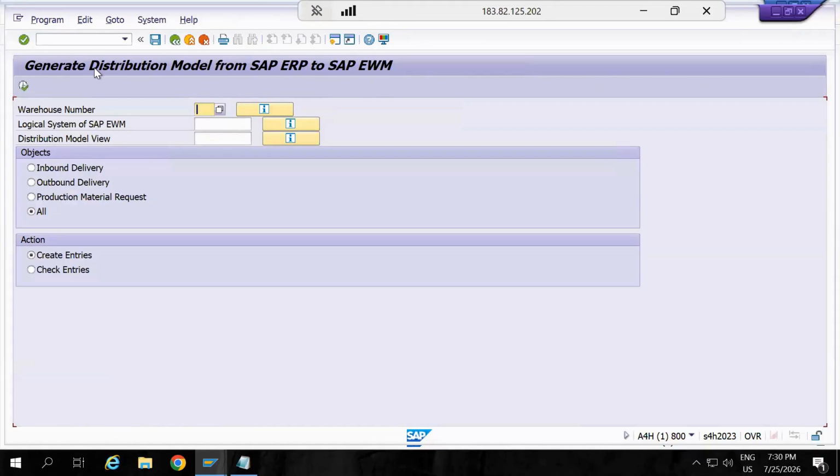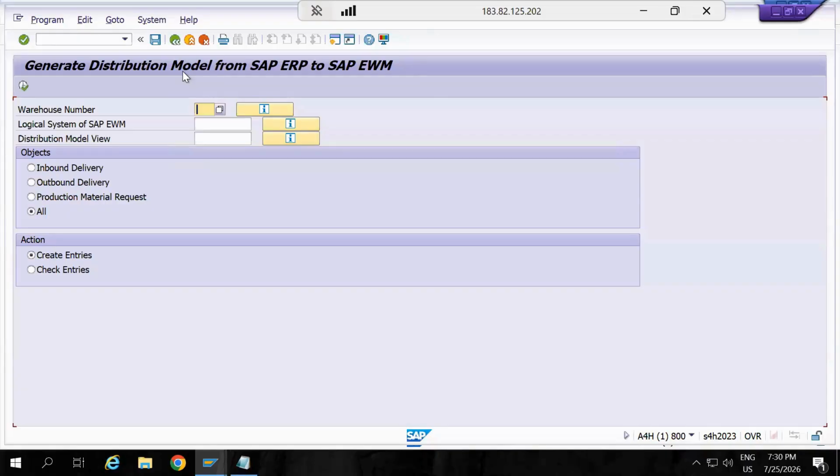Distribution model means when you create a purchase order or inbound delivery, that should replicate the data, right? Whatever you create in the S4 system should be replicated to the EWM system. You collect the information from the S4 system and dump it into the EWM system. That replication happens with this distribution model. It distributes the data from your source system to the destination system.